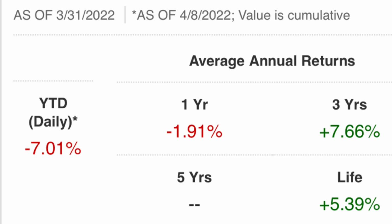As you view the performance, keep in mind that international funds oftentimes, now don't quote me on that, not every time, but oftentimes do not return quite as good of returns, so do not be discouraged. It's always a good reason to keep your portfolio diverse and add international exposure.